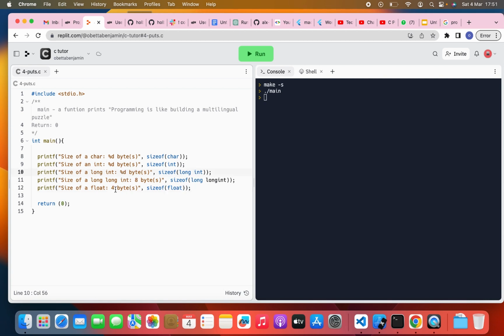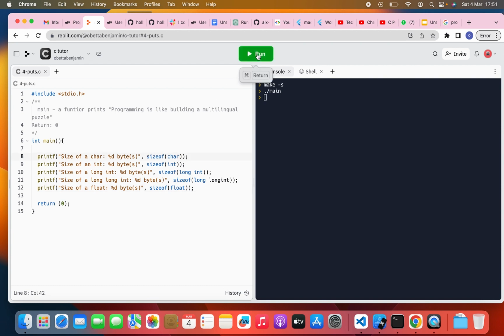So yeah, that's all we have to do. Okay, now remove the 4 and put the specifier there. What this actually does is the sizeof function returns the size of this data type, which is char, and sizeof int returns the size of the int data type, and the rest of it, that's how it returns the size of anything you give to it, any argument you pass to this function.